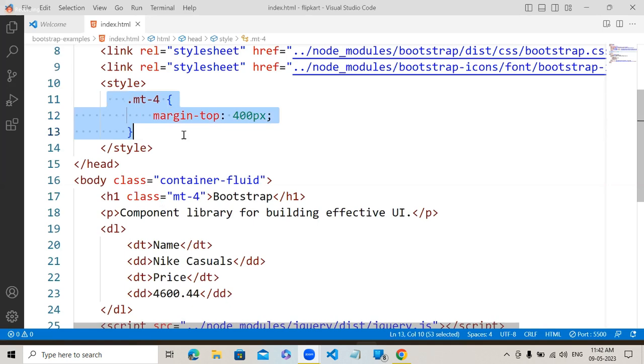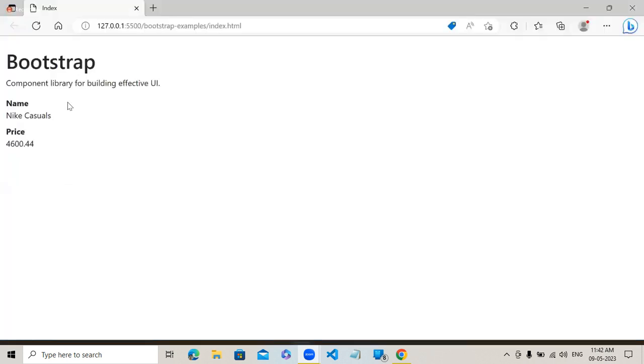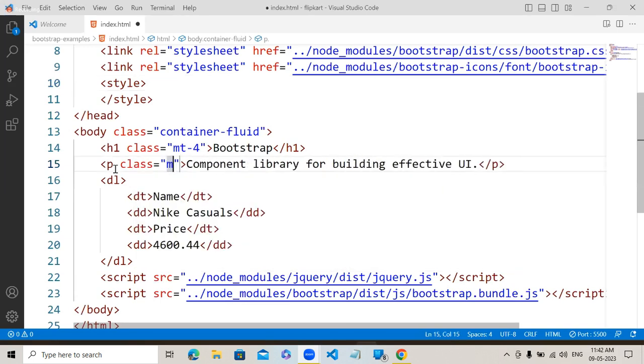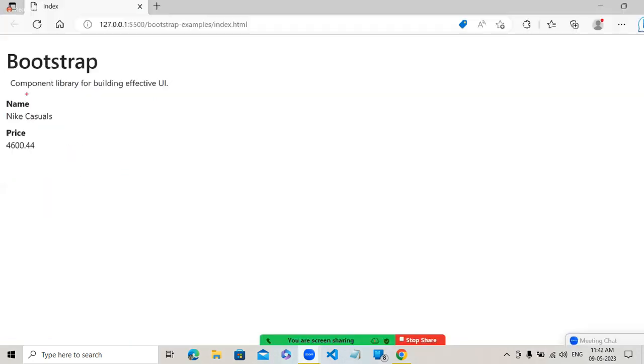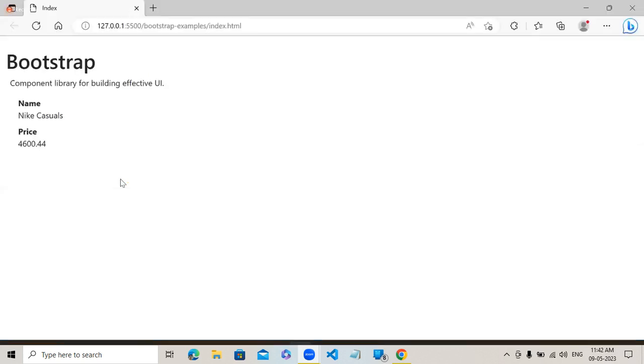So as of now, this is margin. I'm giving margin top. Suppose I want margin S as 2, some space from the left. This also, margin S as 4, its adjustment you can do.